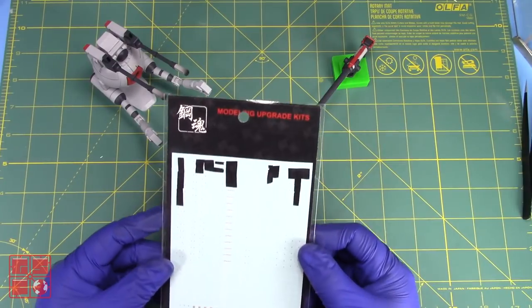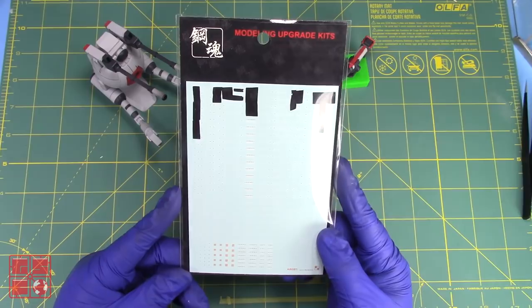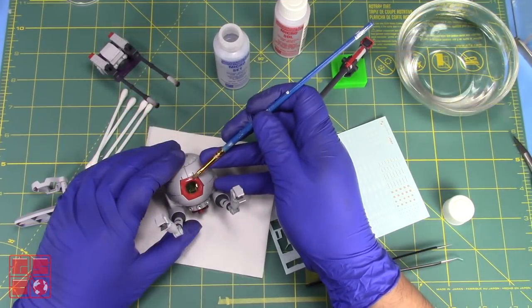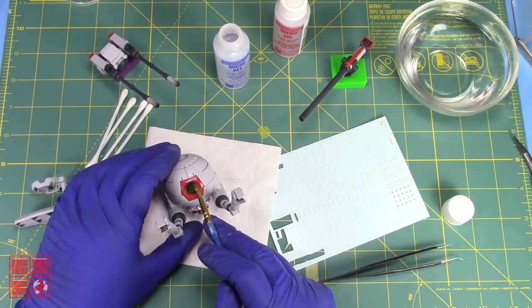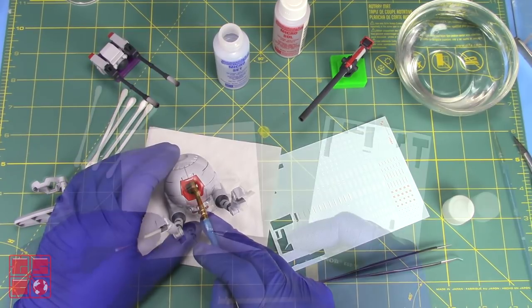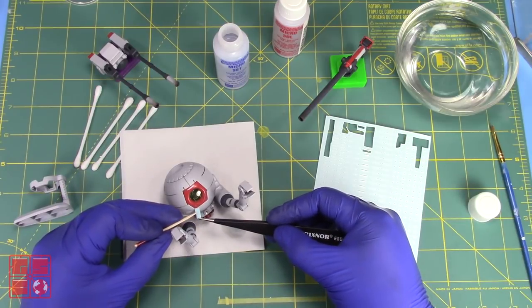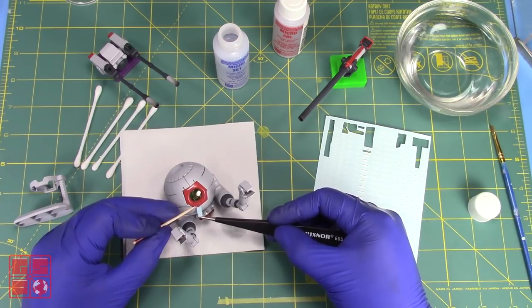Next, I'm going to apply some aftermarket decals. This is the decal sheet that I bought for the Galbaldi beta video. You can check out that video by clicking on the card here. I set the decals using some microset solution. This was a very satisfying process, and aftermarket decals make high-grade kits look so much better, more lifelike.